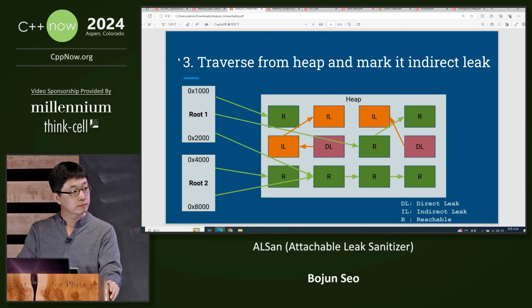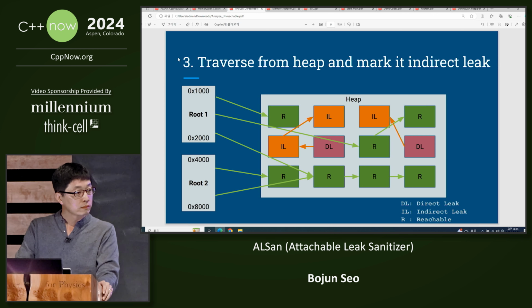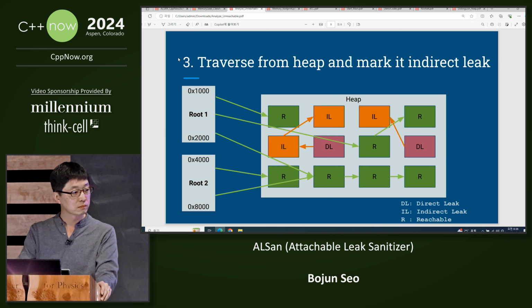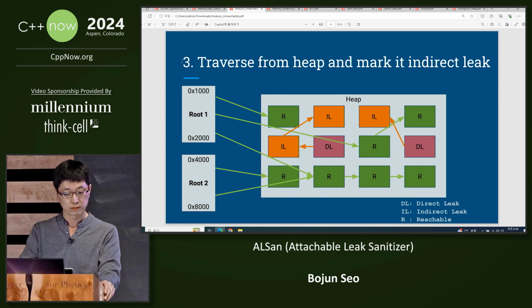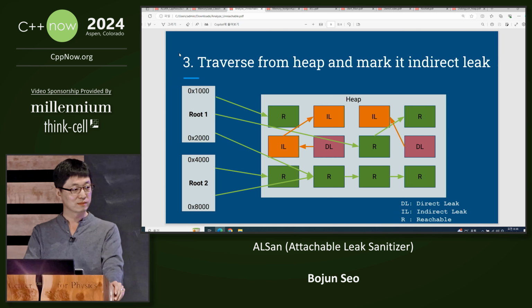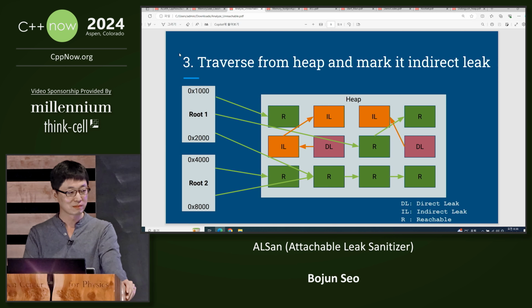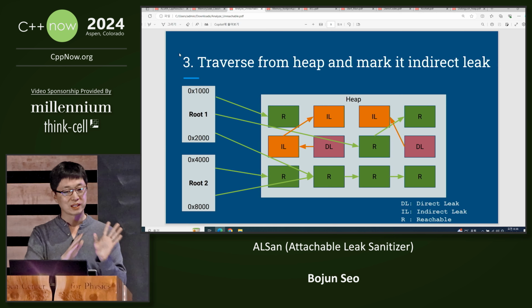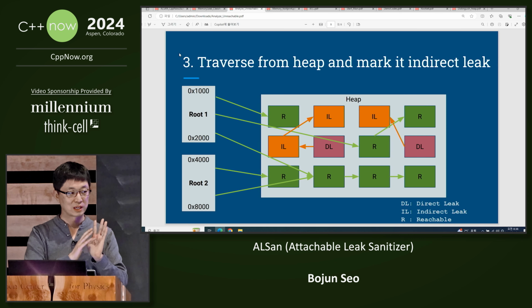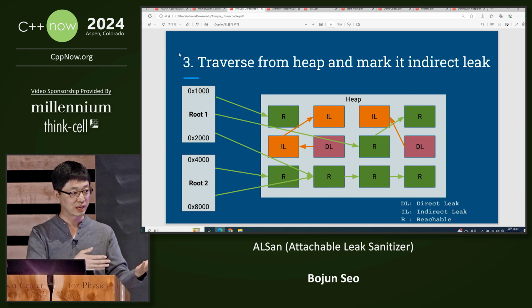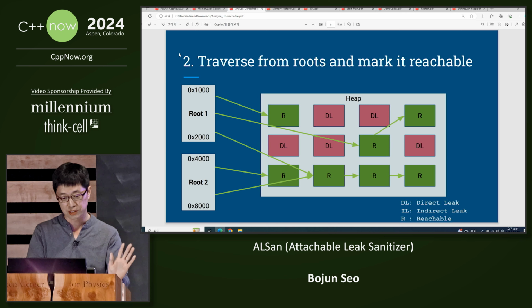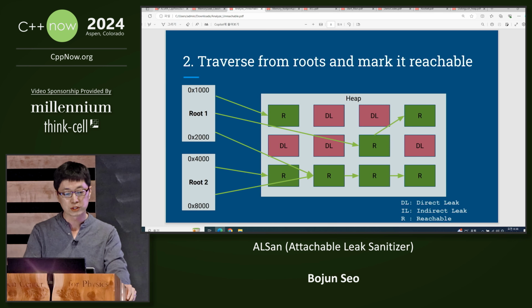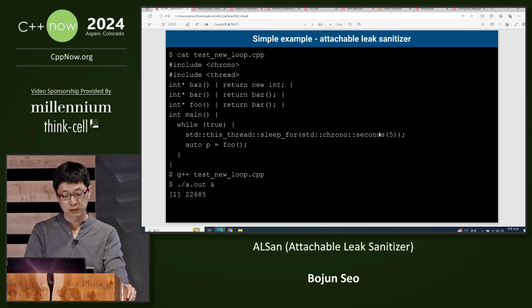Yeah, LSan is instrumented code, so it knows which addresses are pointers and which addresses are just values or whatever. Without instrumentation, how do you know which addresses to traverse? First of all, LSan does instrument, as Address Sanitizer does. Yeah. The Linux Sanitizer doesn't. The Linux Sanitizer is just library preloading.